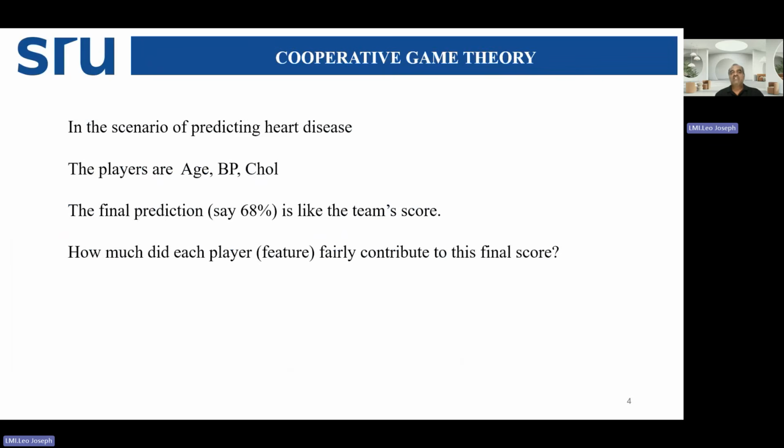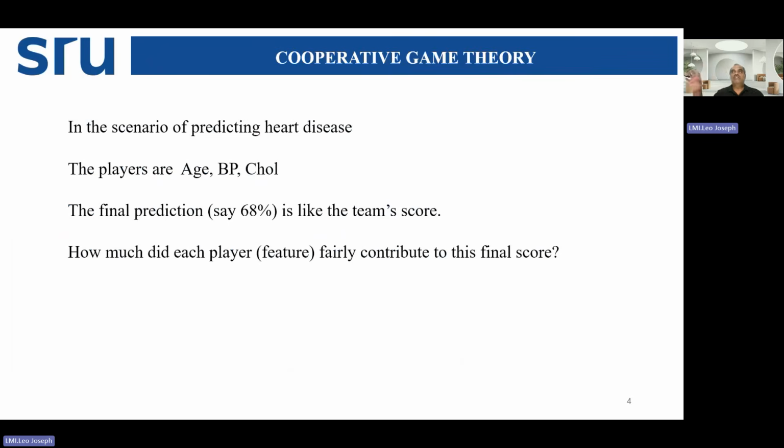So how much did each player contribute to attain this final score? See how 68% is attained. Who contributed high? Who contributed low to attain this 68%? That we are going to check. So the points distributed over the entire set of labels of the data set are called SHAP values. This is the global level. Global level means the entire data set we are taking. We are not seeing the instances, we are seeing the labels.